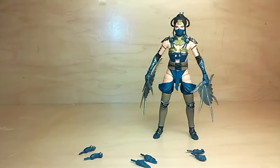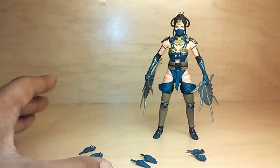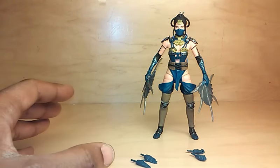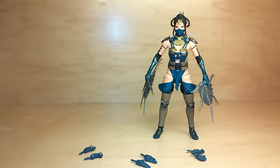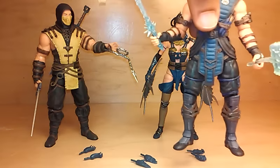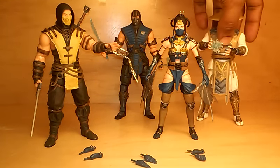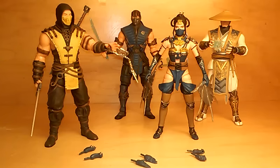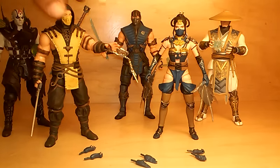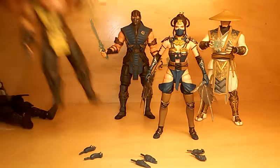Now, I don't have Kodokan. I'm not like the biggest fan of Mortal Kombat. Don't be wrong, I am a fan of Mortal Kombat. I just don't really care about certain characters. My personal favorite characters were Scorpion and Sub-Zero. I had to get those two. See if I can get them in the shot here. And I even picked the Raiden just cause it's Raiden. But when I saw these two, I knew I had to have them. And nice little group shot there real quick. But let's get on with the review.